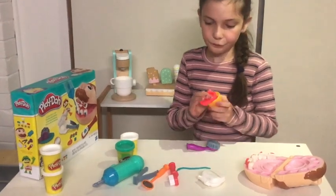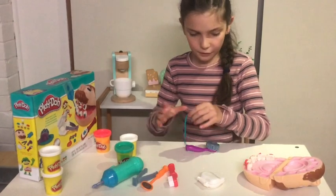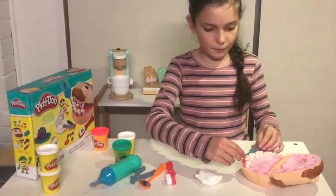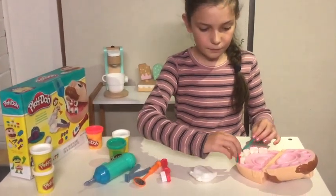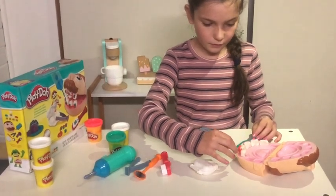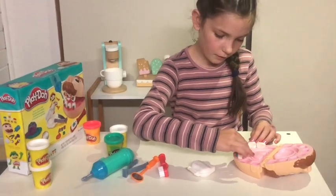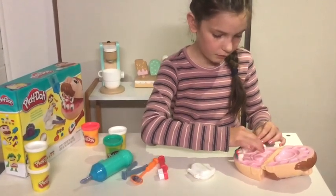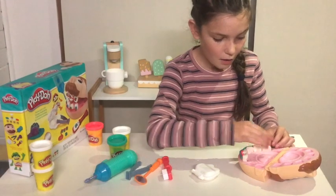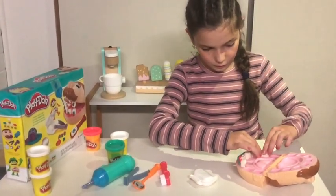Okay, so now I'm going to stick my braces line. I really want to know what it's called so I can say it properly. So you just simply stick it across the braces, the little red things that I've made. You just stick it across that. Now your braces do not have to look anything like it. You can even use Play-Doh that you've already got in your house. I'm just using the one in the kit.